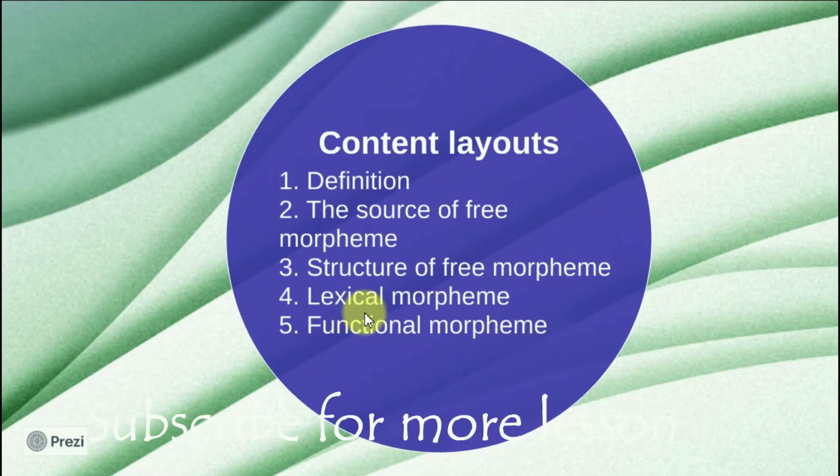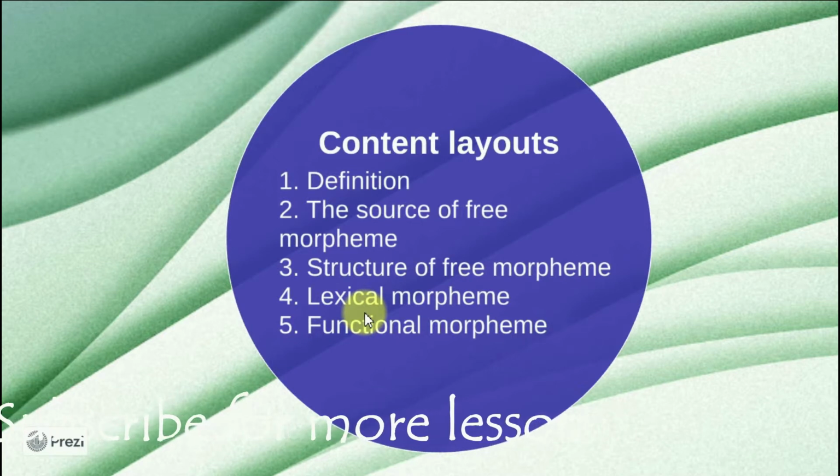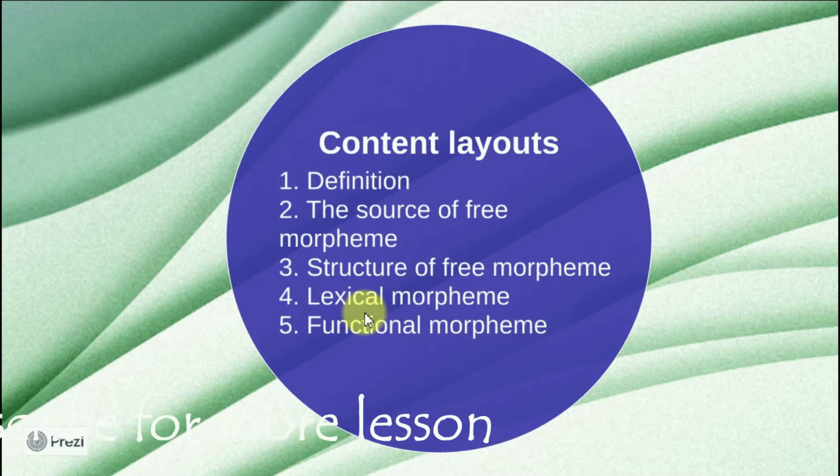In this one, I have the content layout. The content layout tells you what this video is talking about. Number one is the definition of the free morpheme. Number two, the source of the free morpheme, which tells you where the free morpheme comes from. And number three, we talk about the structures of the free morpheme. Sometimes they say a frame of the free morpheme, or sometimes a branch of the free morpheme.